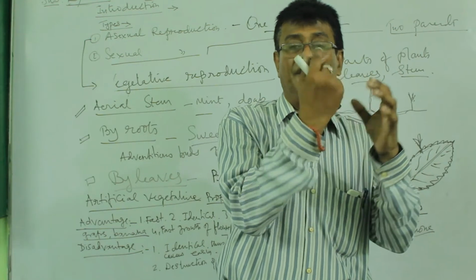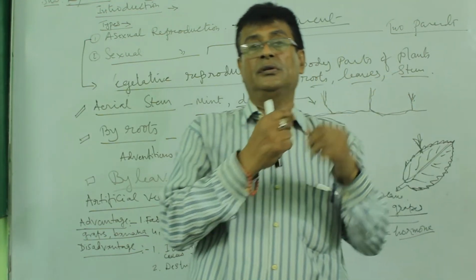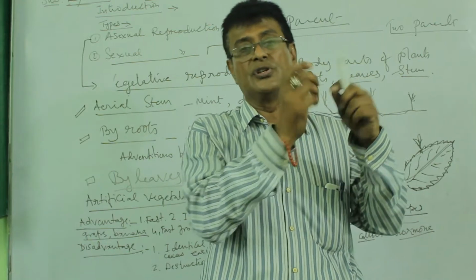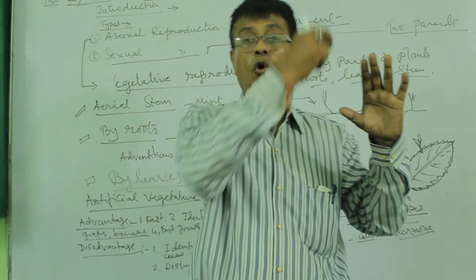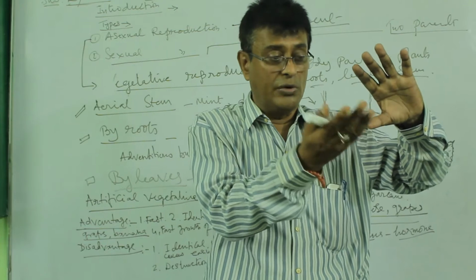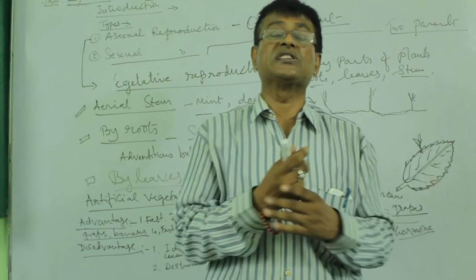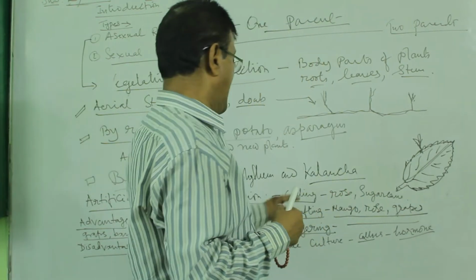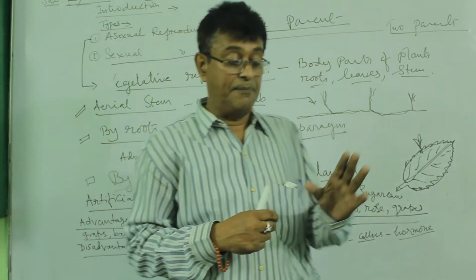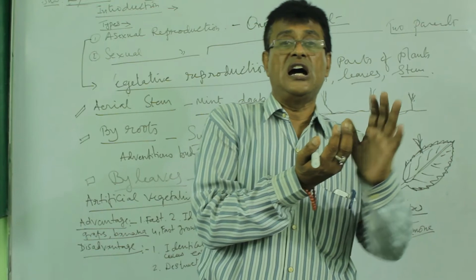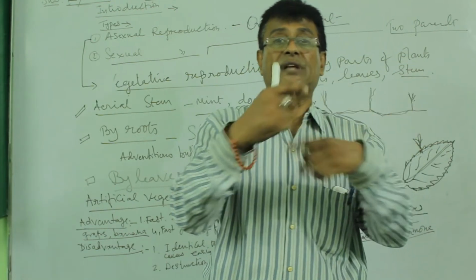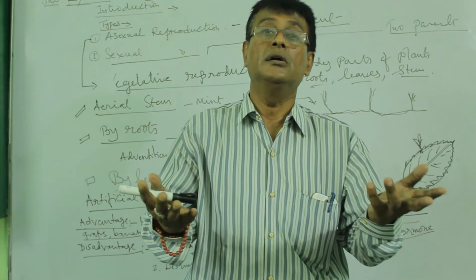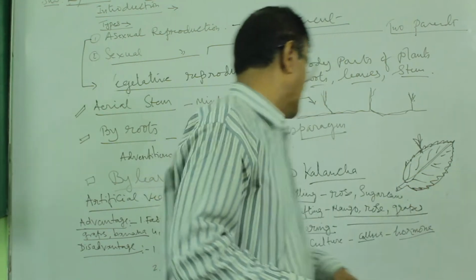And then they will be fastened with some soil mixed with some hormones and kept watered. The roots will come out, and we will cut and plant them. This is how we get the desired variety. This is known as grafting. Like that, layering is also there. The bud is scooped off and put into another plant. That is how layering is done, and in layering also, the layer grows into a new plant.